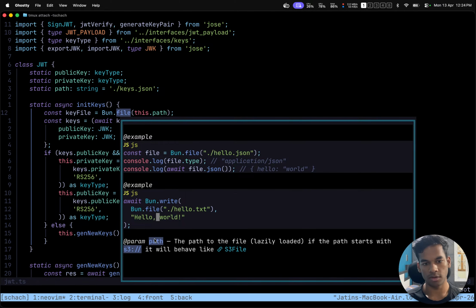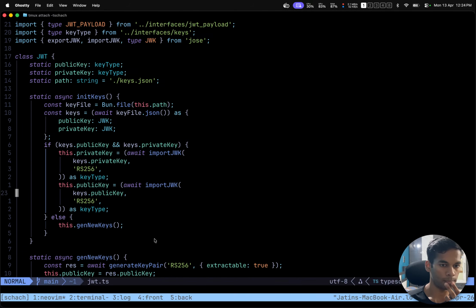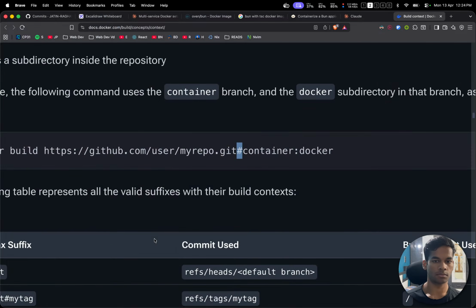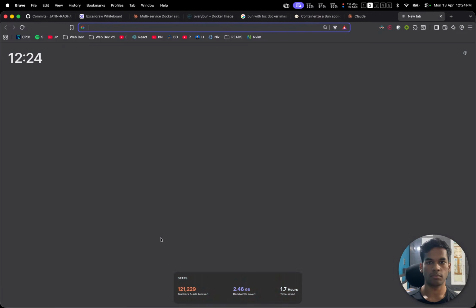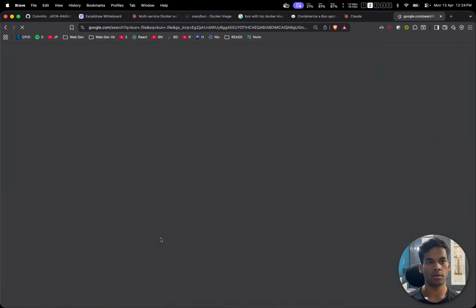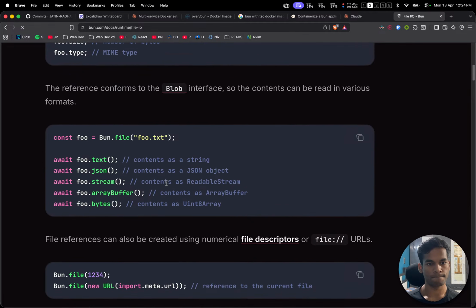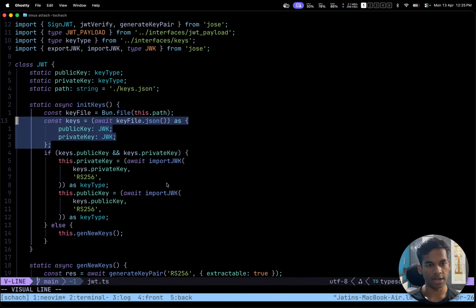Okay. Bun.file, Bun.file IO. Convert the file into JSON, but the file might not be there.